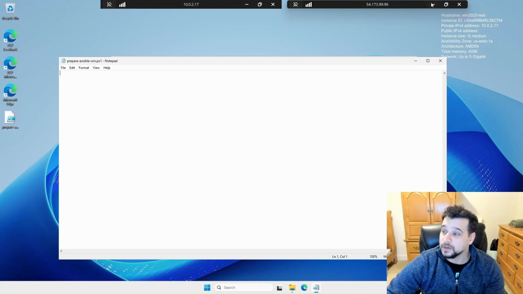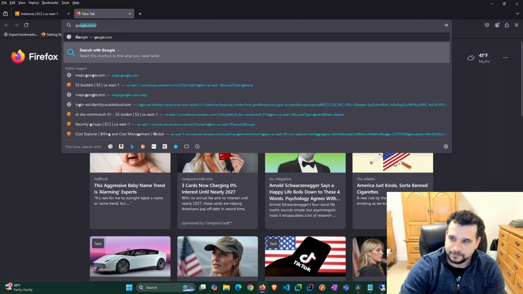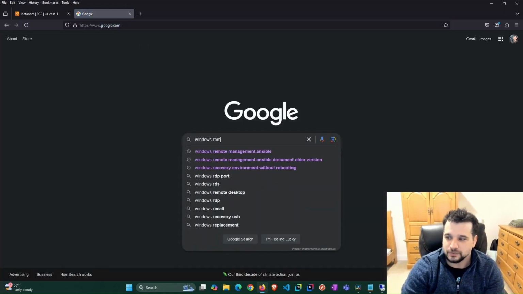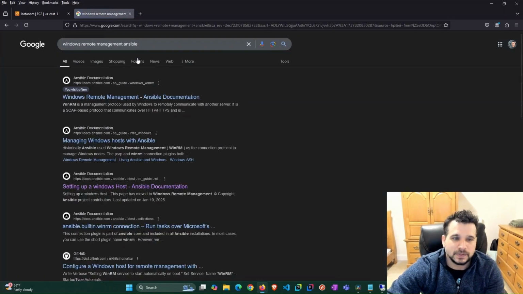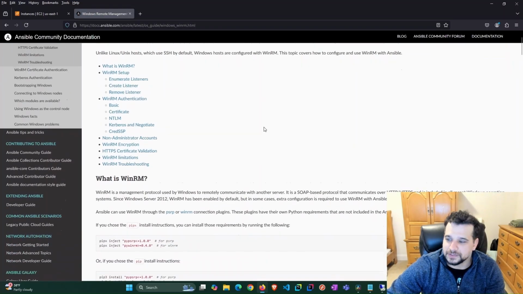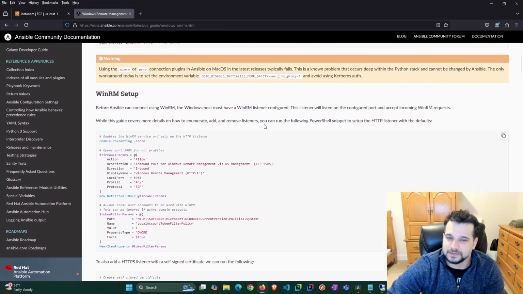So now, let's minimize the screen, open up Google, and type in Windows Remote Management Ansible. It's the very first page that shows up. We'll just make sure this is the correct one. Yes, this is the right one.